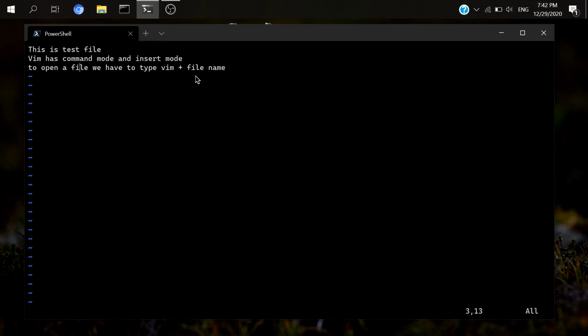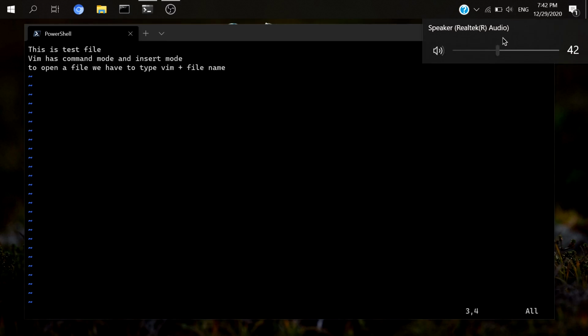I use the arrow keys most of the time. So once you've learned how to move in the file, now what we need to do is go to the top of the line. To go to the top of the line, you just have to type in GG. If you notice, if I type in G, you can see it appears here. And when you type in another G, the command gets completed, and we can go to the top of the line.